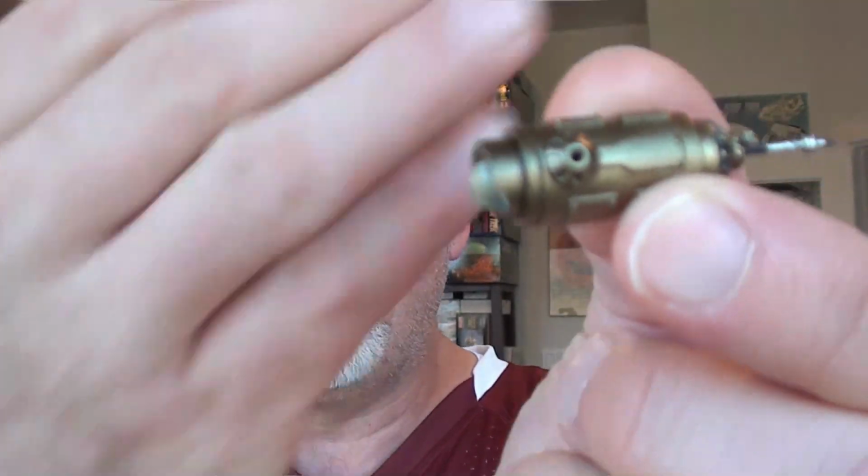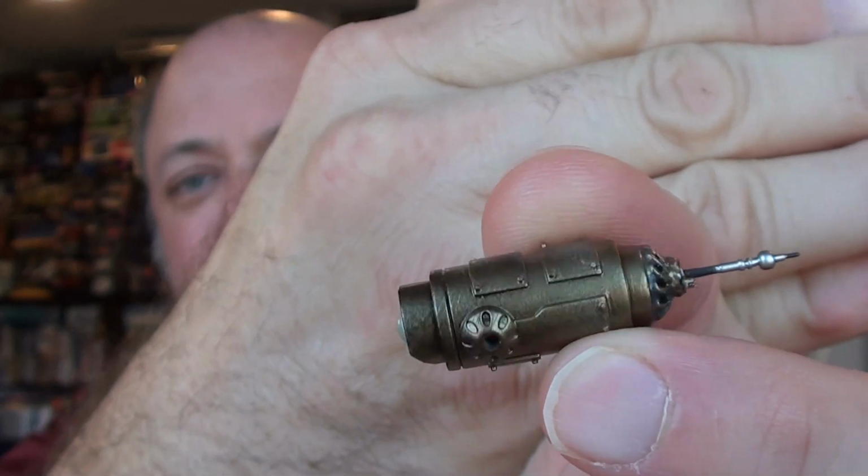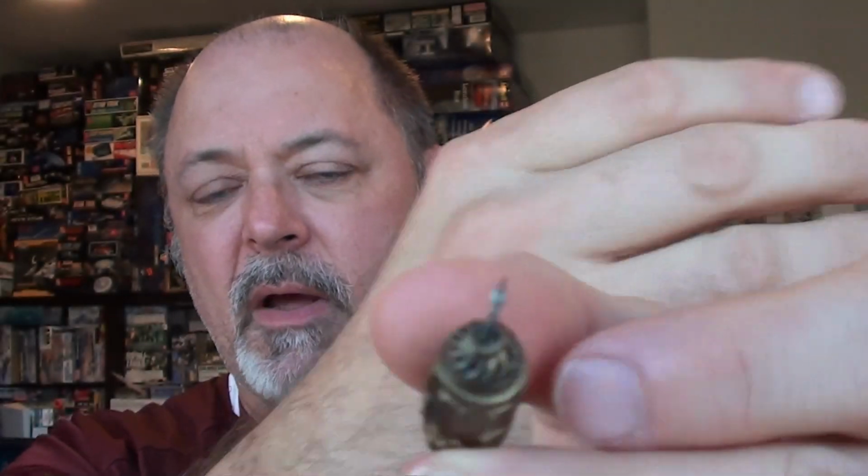So I'm going to add a little bit of weathering to it, especially around the hose attachment point right there. I think that could use a little bit more. And it could probably use a little bit at the end, although I've cleaned that up really well recently. So let's talk about what we're doing, and I'm going to add some streaking on the back of the body.